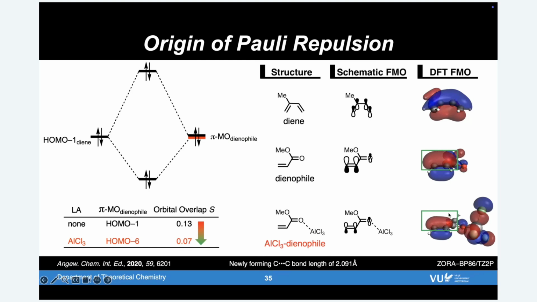And upon coordination of your Lewis acid, you have charge transfer from your substrate to the Lewis acid. Here you see electron density here, and that substantially reduces the MO coefficients of the carbon 2pz orbitals here. You see they're much smaller than they are here. So this overlaps a lot less with the HOMO-1 of your diene. And that less overlap leads to less repulsion and thus a faster reaction.